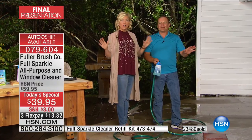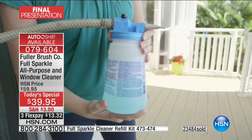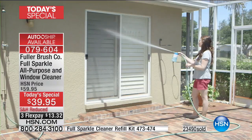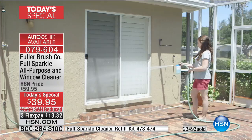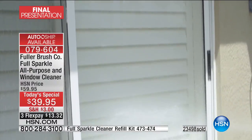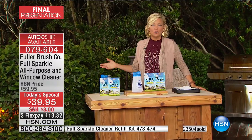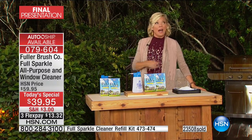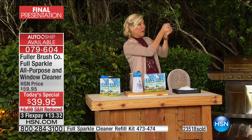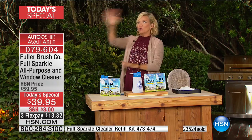Rinse, wash, rinse again — it's aim, spray, and walk away. Windows are tough — it's really challenging to get a streak-free walk-away experience with anything. You can also do auto-ship and get this product delivered every 90 days. You're getting enough to clean 120 windows, but it also handles everything outside your home — sidewalks, patios, vehicles, cars, RVs, siding, eaves, and awnings where cobwebs and hornets' nests accumulate.